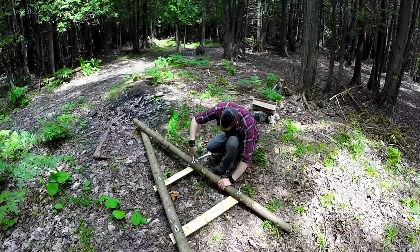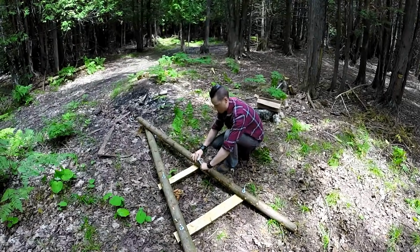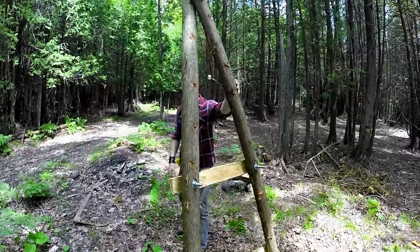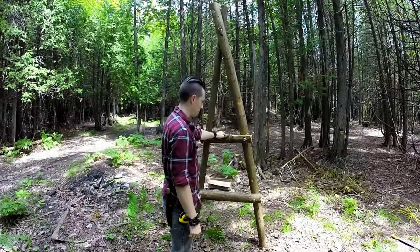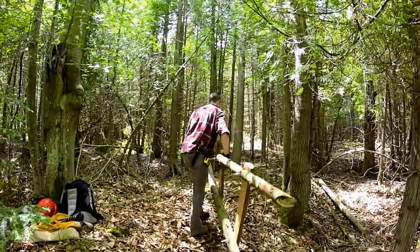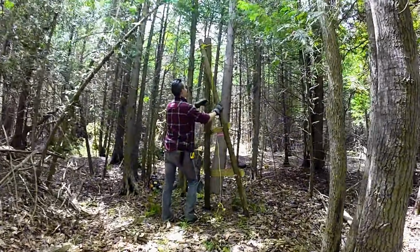Later on, I made a second frame to improve upon my first design. This time, I added bigger bolts, longer poles, and two lower cross pieces instead of just one. I went for a simple A shape this time, which didn't require a top cross piece. For the lower cross pieces, I cut them flat on one side so they wouldn't twist under the stress, like the round ones tended to do on my first frame.